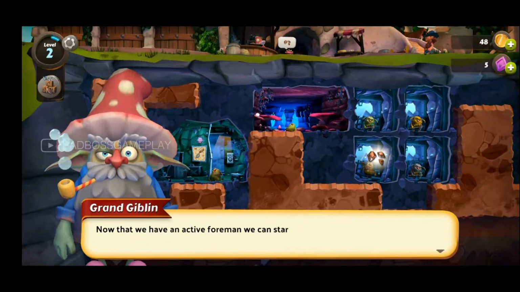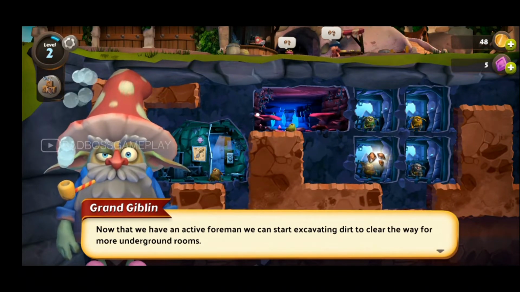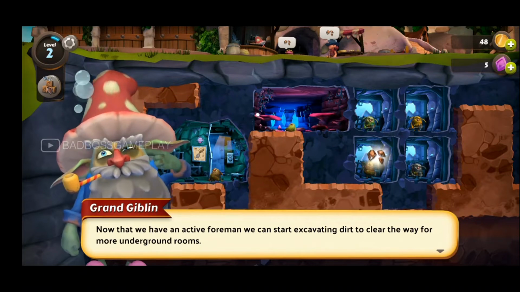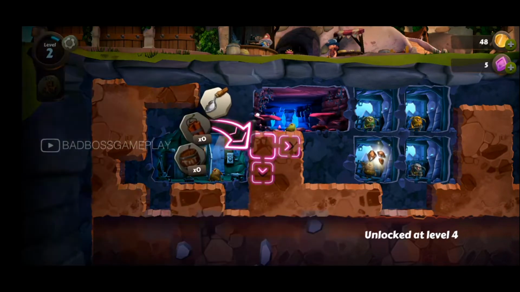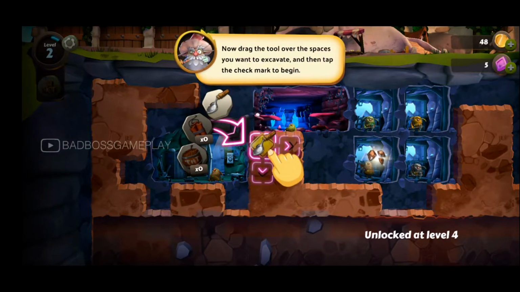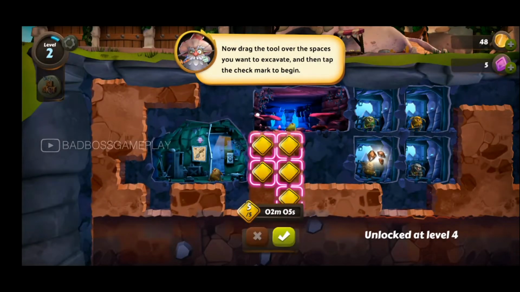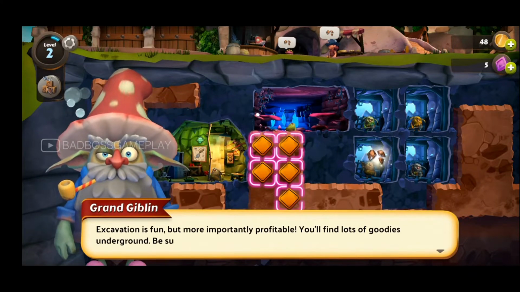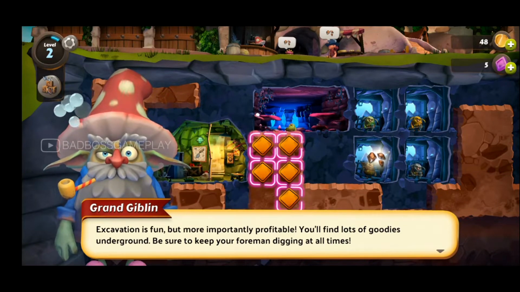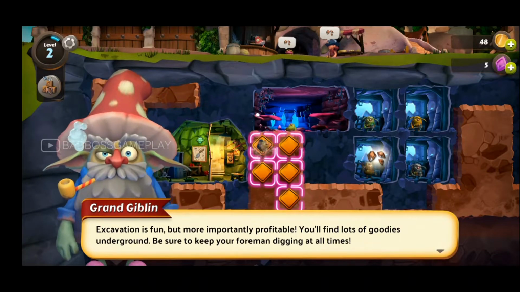Now that we have an active foreman, we can start excavating dirt to clear the way for more underground rooms. Tap some dirt to get going. Now drag the tool over the spaces you want to excavate. Then tap the check mark to begin. Excavation is fun, but more importantly, profitable. You'll find lots of goodies underground. Be sure to keep your foreman digging at all times.